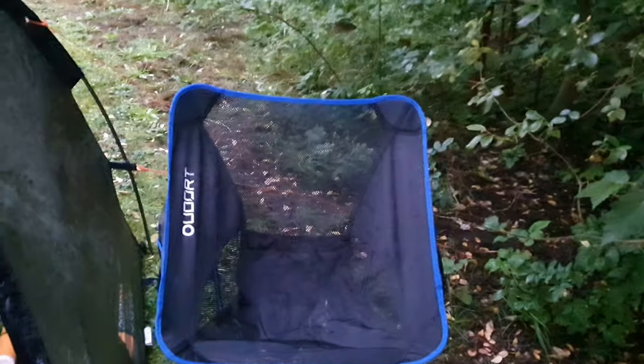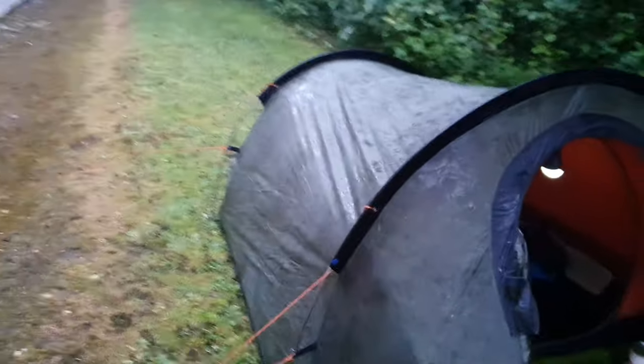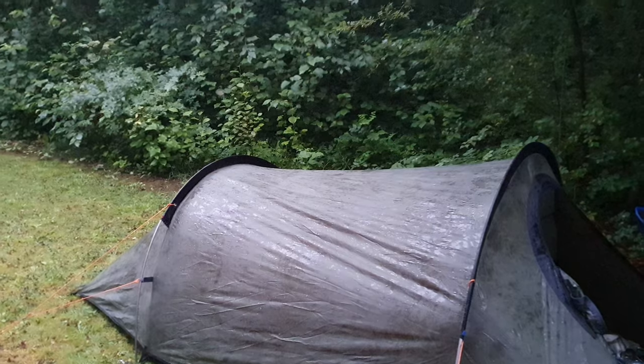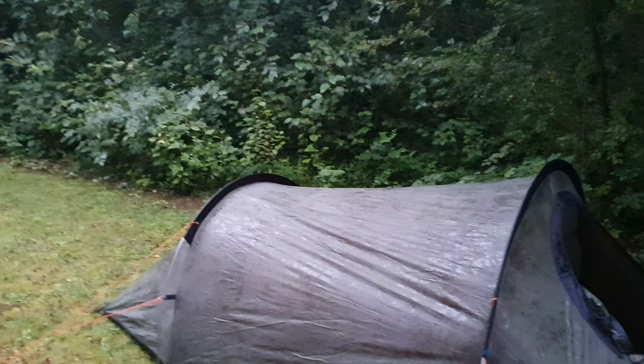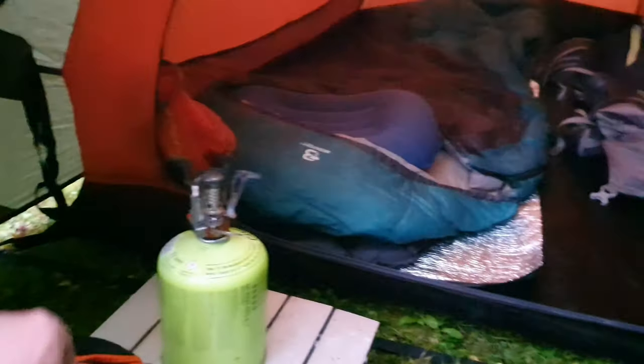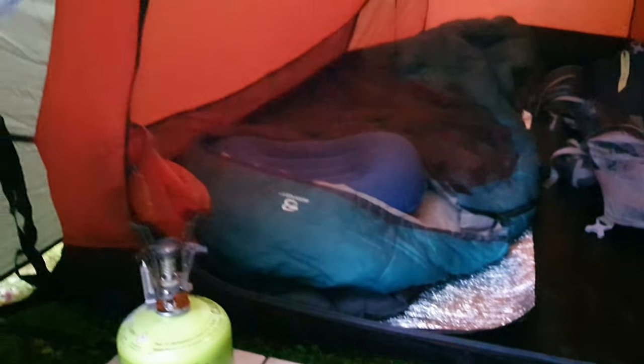I'll show you. So my little seat was about £15. This Vango tent, I paid £99 for this. I've had it out in all weathers, wind, rain, snow, ice. It's done the job. Got my little table there, £10. A few pots and pans and the stove. I think that was about £20.